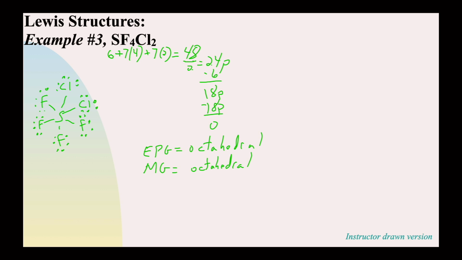Now, this is where the geometry and polarity guide can be kind of handy. If you look at the angles, it says the angles for this one, like all octahedral, are 90 degrees and 180 degrees. Let's stop there for a second. An octahedron has a central atom, and there's essentially a square of atoms around it.